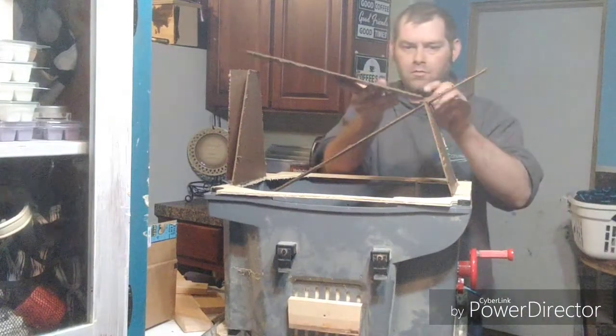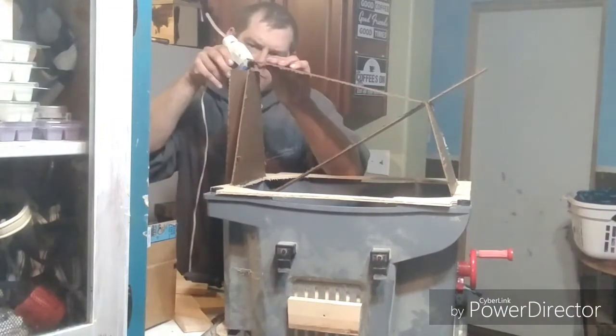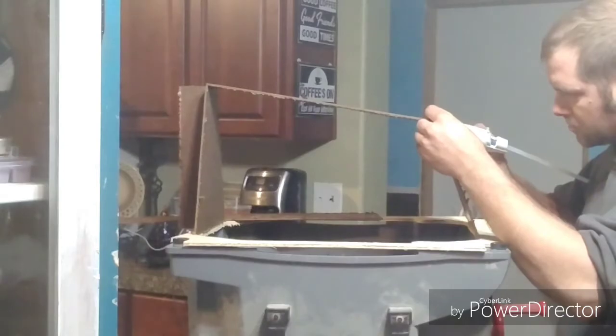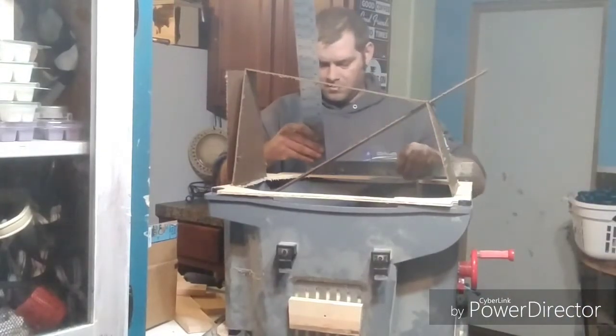Now here I'm just hot gluing this in, just kind of tacking it for now. There really doesn't need to be a whole lot of strength here, just needs to hold it together. Now here I'm just measuring to figure out what my next piece angles are going to be.